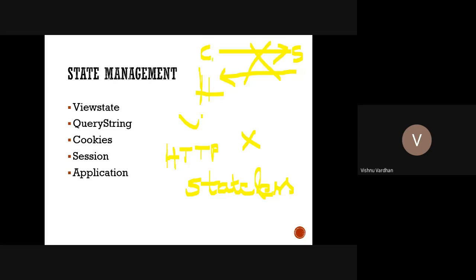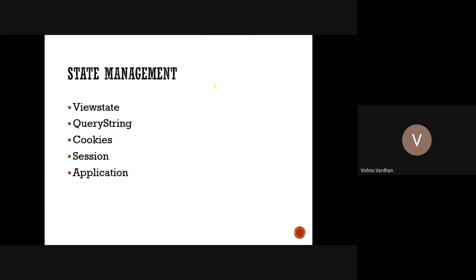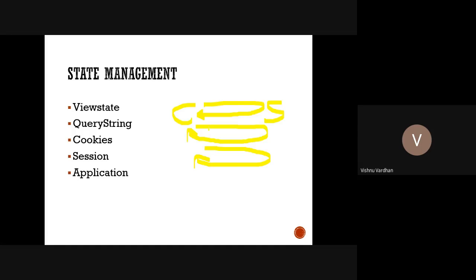Suppose this is the first request from the client to the server, and the response is given back by the server. Again a second request is given by the client, processed by the server, giving back whatever resource he asked for. Similarly for the third request. This keeps on happening every time, and the server cannot remember whether the second request is coming from the same person or from some other person.